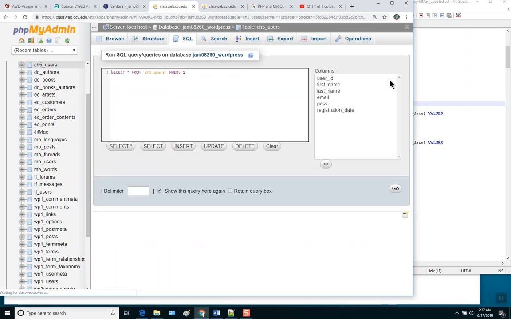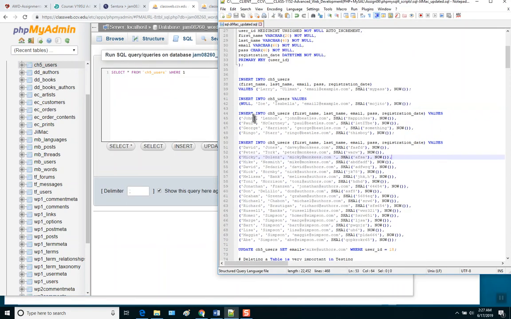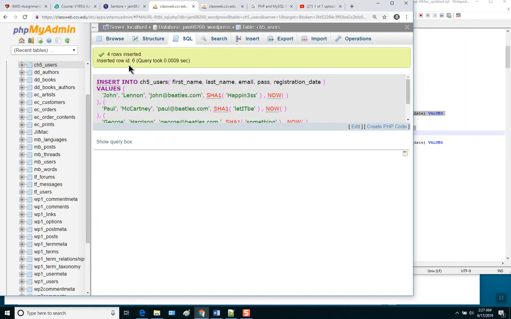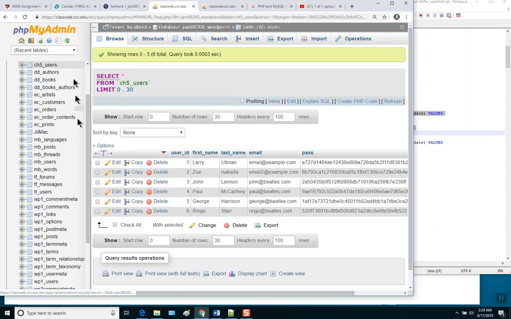If I want to insert more data, I can grab this next exercise from Chapter 5, paste this into my SQL, click Go, and now 4 rows were inserted. When I look at this table, it shows me that Larry's there, Zoe's there, John, Paul, Ringo, and George.